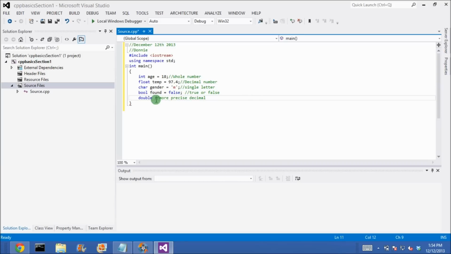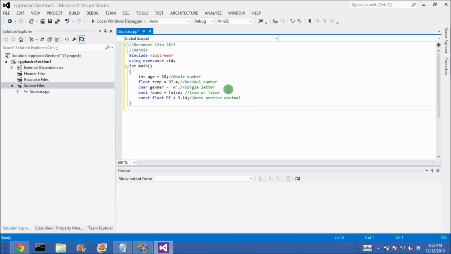And then a double. We're actually going to go ahead and erase double and do something called a constant. Now, for constants in C++, you say const and then the data type. So we're going to say const float, and then for constants, use capital letters. So we're going to say PI equals 3.14. Okay? And the reason behind this is constants will just be easier to find in the code because they'll be all uppercase. So that's just kind of convention, not law of this language. So that is basically how to declare variables and a bunch of different types that we're going to be using.